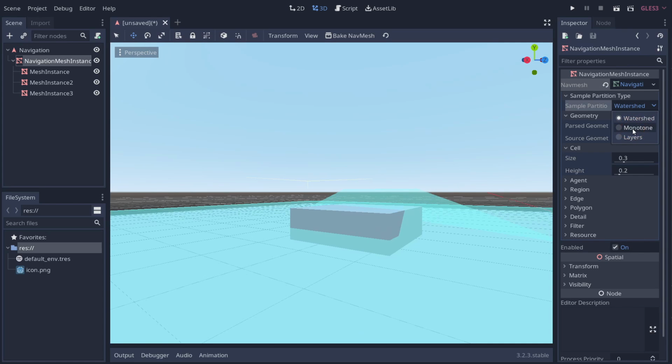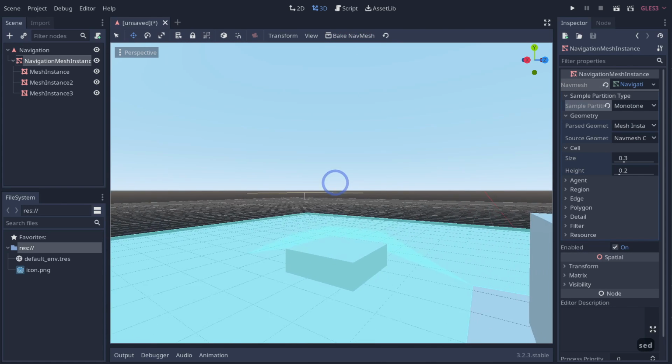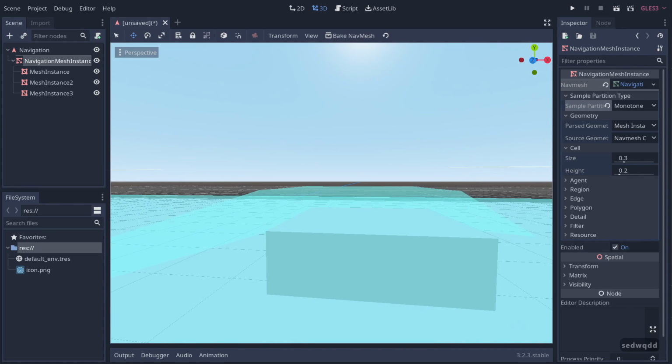Whereas if you did monotone or layers, you'll notice that suddenly this actually works properly, right? So if I change it over to monotone, what it does is it sorts the points in the navigation mesh so it can build a path. So you can see here how it suddenly got it correct.